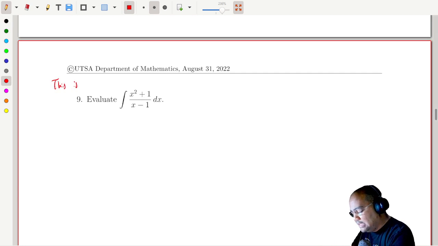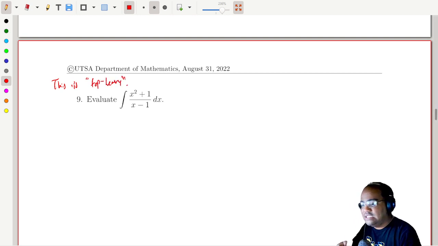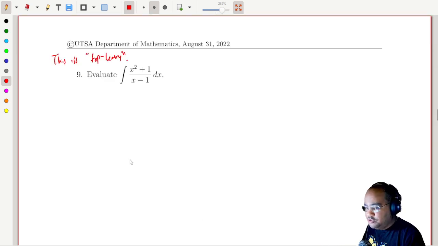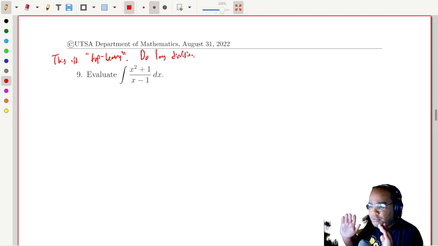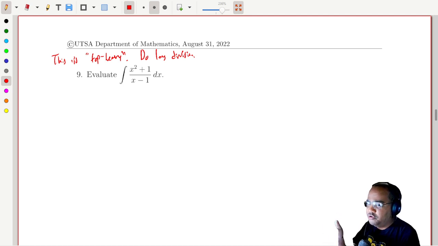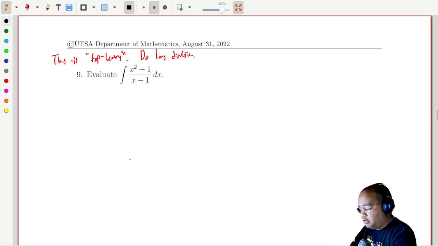Okay, what that means is the degree of the numerator is larger than that of the denominator. So we have to do long division first in order to force this to be a proper rational function, meaning one whose degree of the numerator is lower than that of the denominator. So we have to do long division first. Now, to do long division, remember, please watch that part of the video in the partial fraction section to remind yourself how long division goes.